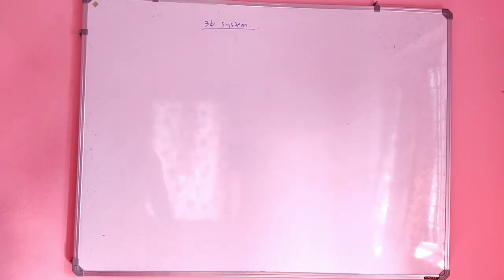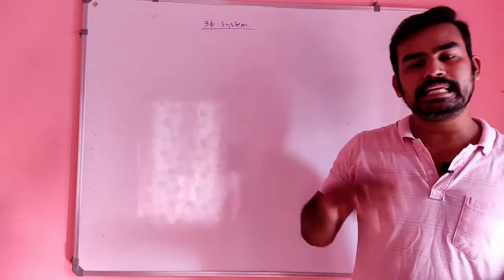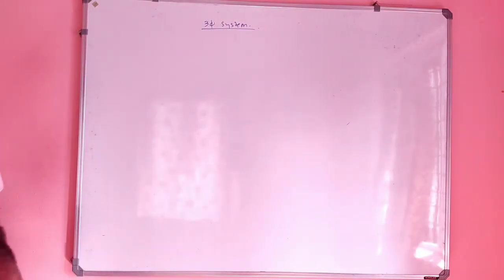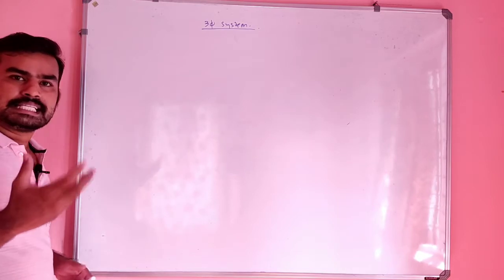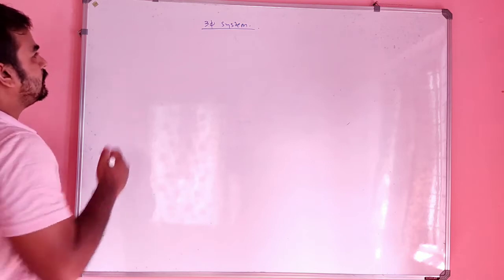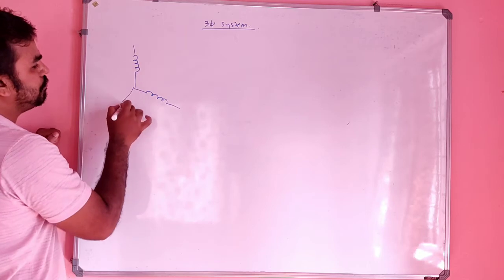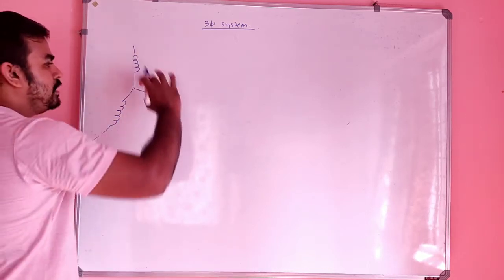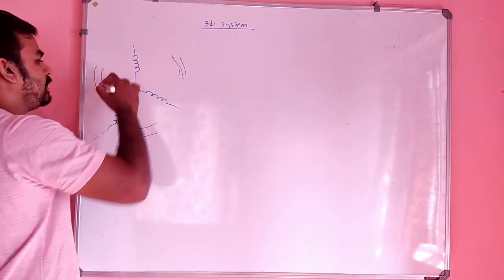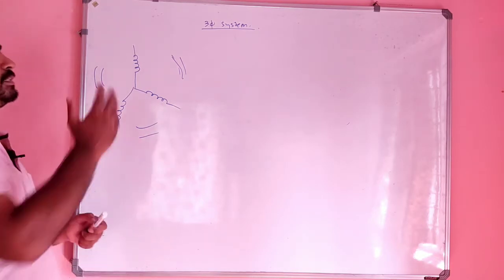Time is there. Okay, next we will see that we can connect the three-phase system in two different manners. Three-phase system means there should be three phases, that is, three bundles of conductors that continuously cut the magnetic field, and some voltages will be generated. That is the simple meaning of a three-phase system.